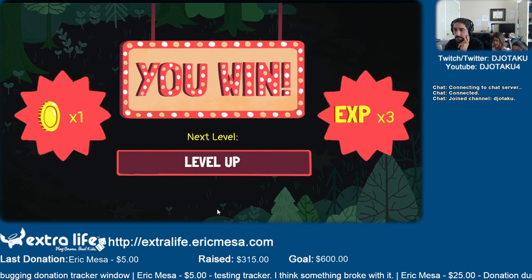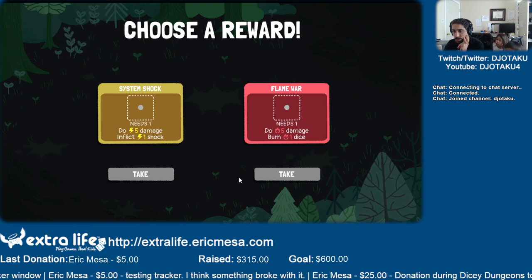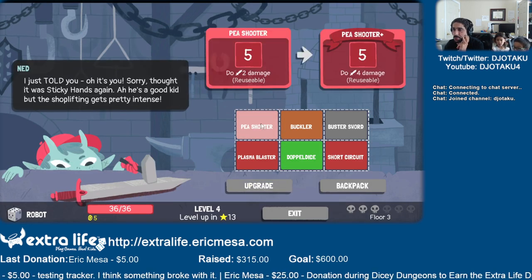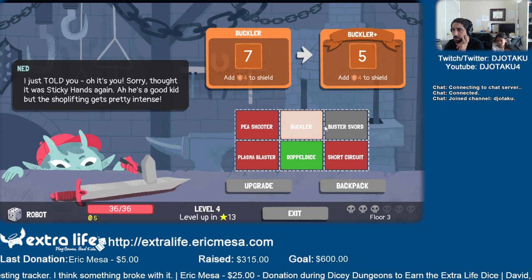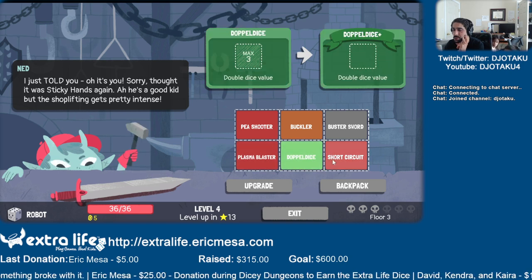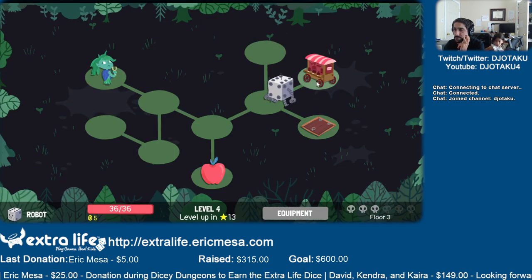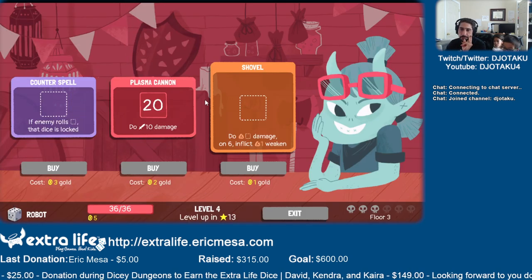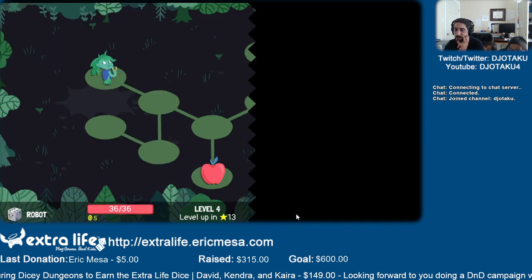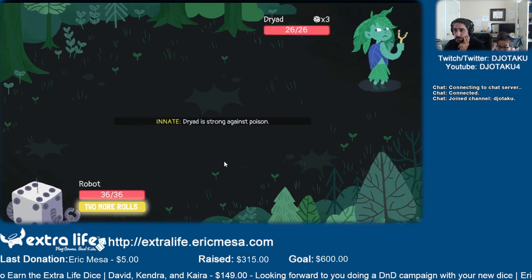Level up. Alright. I'll do four more. Alright, let's go upgrade. Let's see. Pea shooter. Buckler. Buster sword. Plasma blaster. Apple dice. Short circuit. Oh, short circuit. Definitely short circuit. Alright, let's go buy stuff here. I'm not gonna buy anything. I'm gonna save my money. Alright, let's go fight Dryad. That's what she is, she's a Dryad.